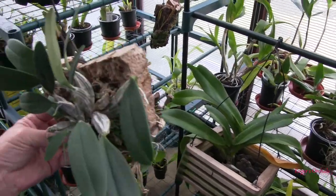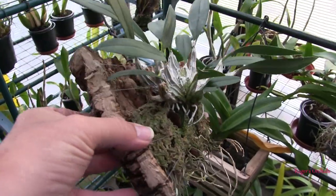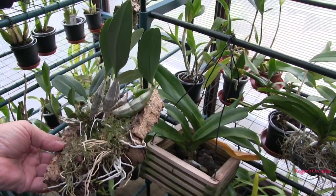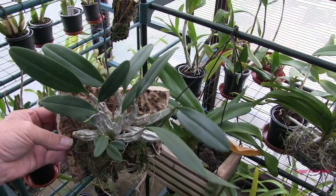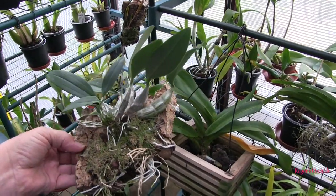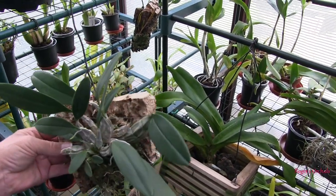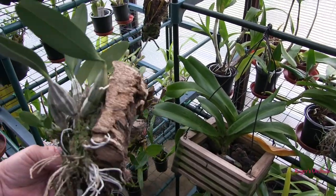And I've had 2 new growths on it, the 2 out to the right. And what I have now got is a good root system. So this is now a nice, strong, healthy plant, grown on from a seedling. I'll be pleased if this blooms in the spring, but it may not. It may still be too young. And I think it will. I think I may get a spike or 2 certainly from the latest growths.